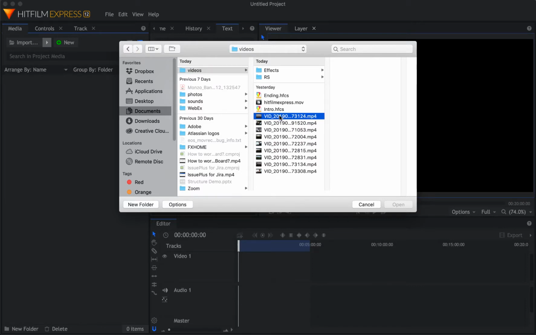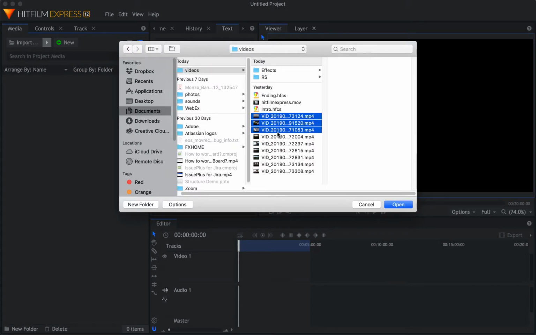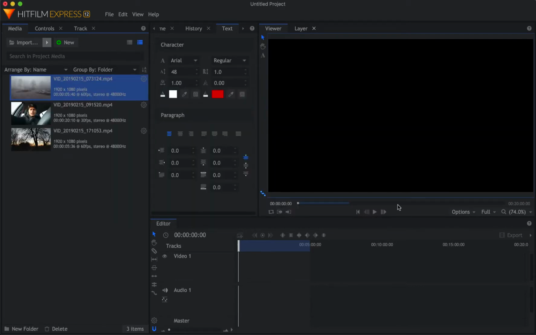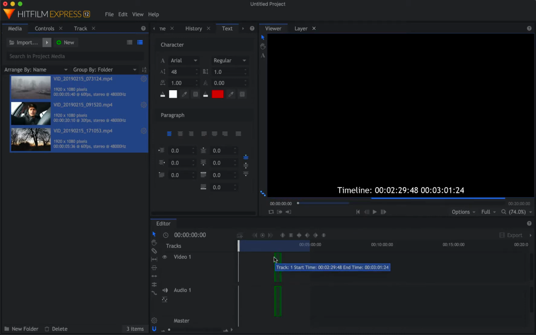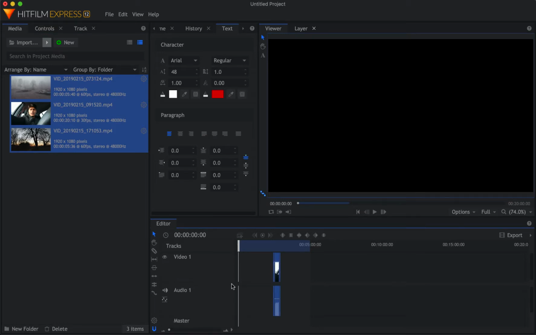So let us say you want to edit 3 or 4 videos that you have just transferred to your computer, and the moment you import some videos, your videos will be listed on the left hand side, and you can simply drag them from your left hand side section to your main timeline, and the moment you drag it here, your videos are already sequenced next to each other.